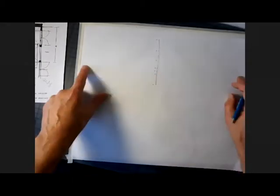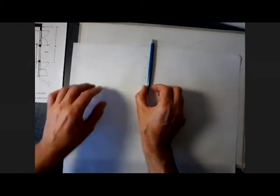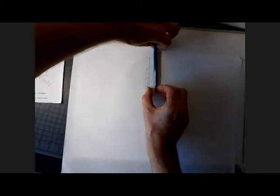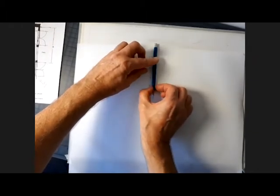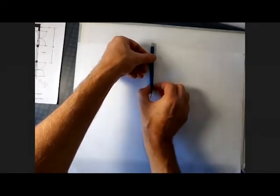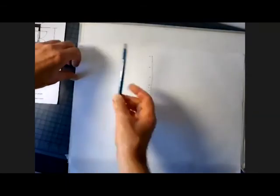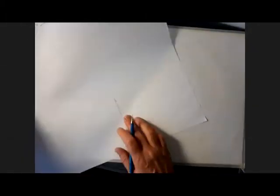Now, this is a big sheet of paper, so it might be a really good idea to take my pencil and measure from 5 to the top and pinch it and come over here and measure 5 down and make a little mark at the right. And come over here the same amount, wherever that 5 was. And that's got to be higher. Did it wrong, so I'm going to correct it. Come over here, make a 5 at the left. That gives me a point to draw towards. So I put my pencil here and my eye over here. I draw a nice straight line.